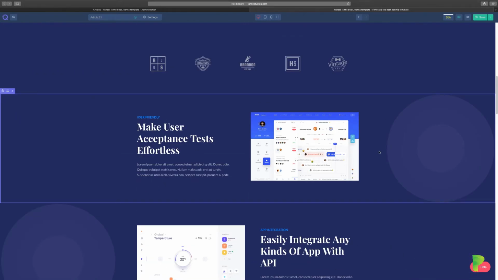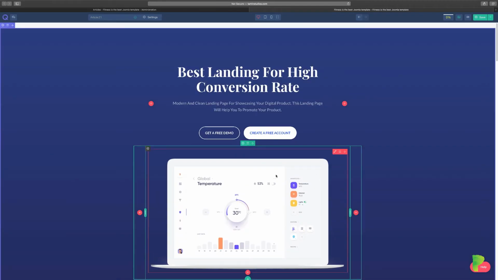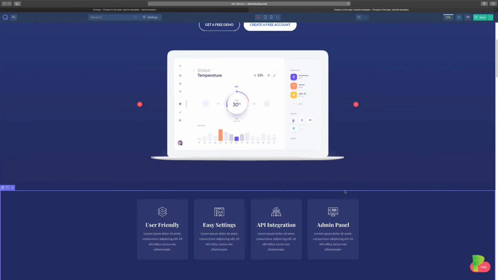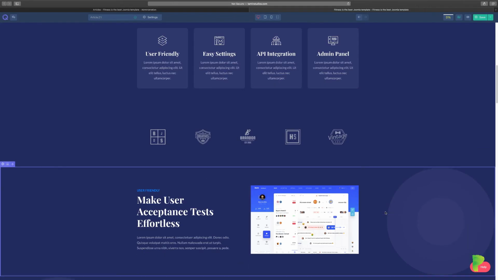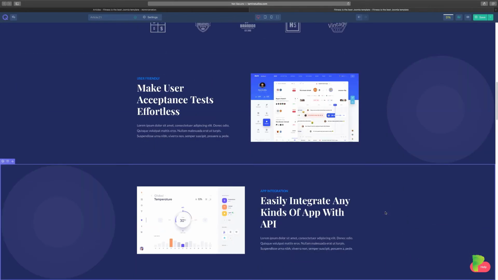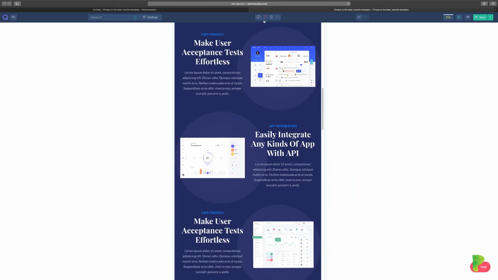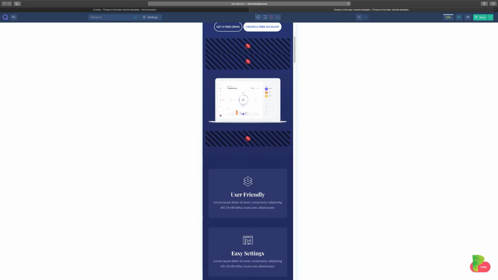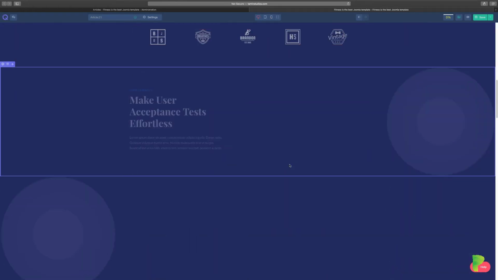So if you want to sell some products or some software, then you can use a design like this one. See how simple it is? And it didn't take you long, but just one click and you've created your own beautiful page. This looks high quality. Everything is responsive. Let's check the responsiveness here. So this is what it looks like on a tablet, on the phone, the same beautiful design on the phone. And that's it. You're done.